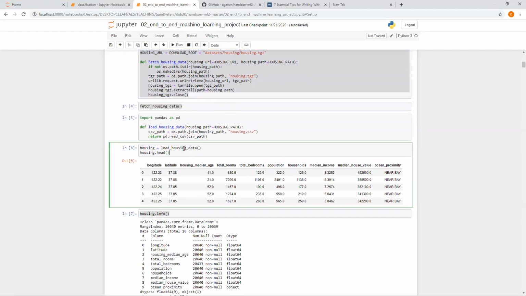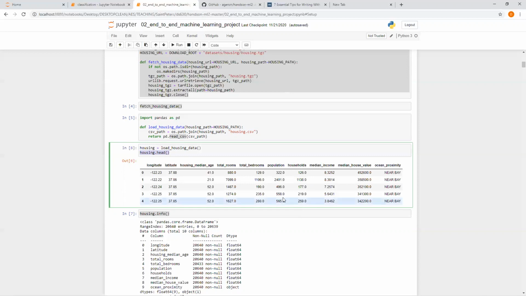And then you load the housing data. Load housing data is a function that I wrote here, but essentially it is trying to specify the path and then read that CSV. And once you have that data, you can look at the data itself. More like descriptive statistics analysis. So you do this, look at the head of the data, and what you should pay attention to are the columns or variables of this data frame.